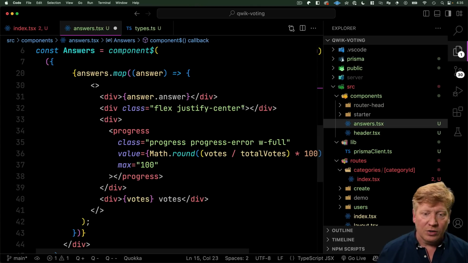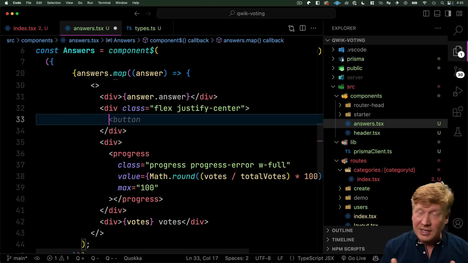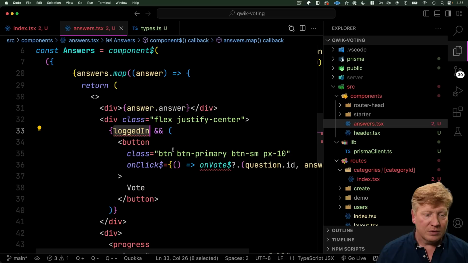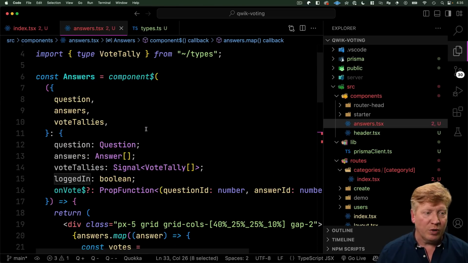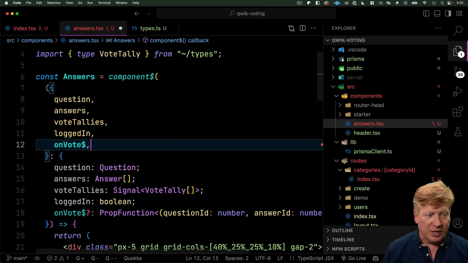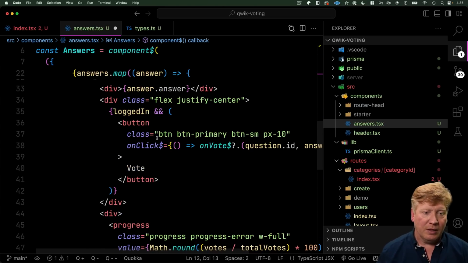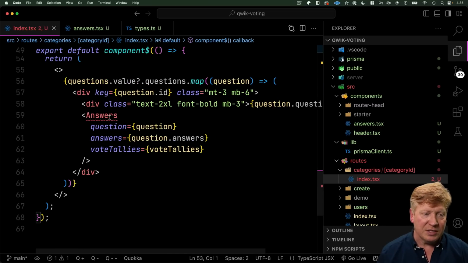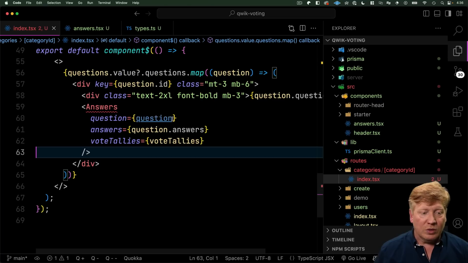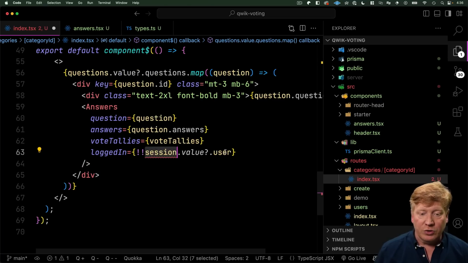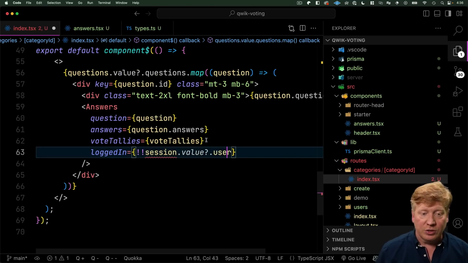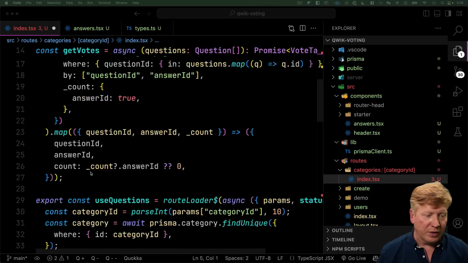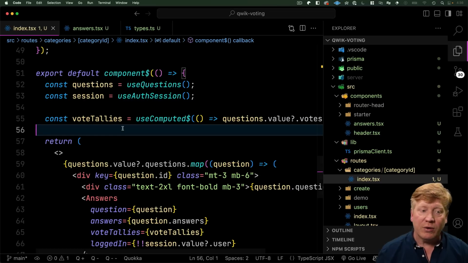So now down here in this div, which is the second column, we want to conditionally put in a vote button if we are logged in. So there we go. We're going to say if we're logged in, then we have a button, and that button is going to do an onVote. Of course, we haven't brought those in the props. So let's bring that in. And now that seems happy. All right, so let's go back over to our index and start using that. So we're now missing those properties. Our loggedIn is going to be pretty easy. It's whether we have basically a user on the session. So you just need to bring in that useSession hook. And then we need to invoke that. All right, but now we need some sort of onVote.